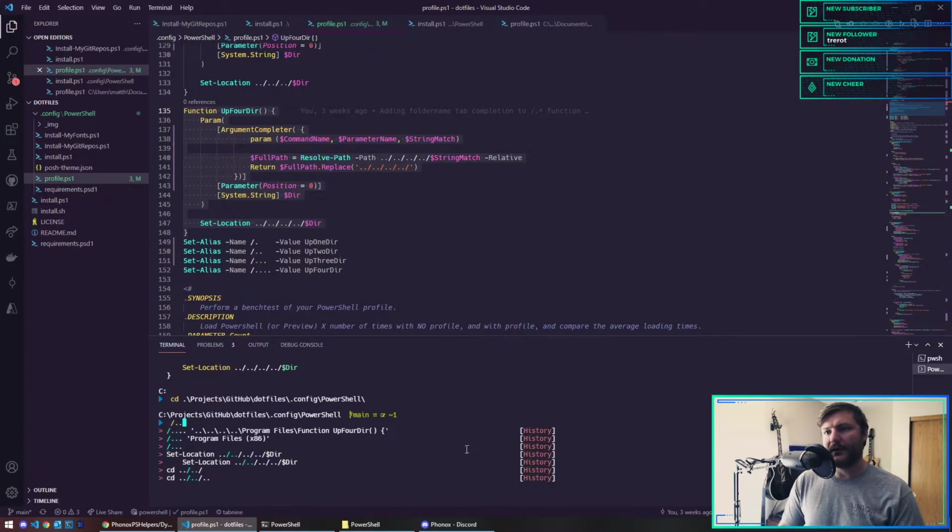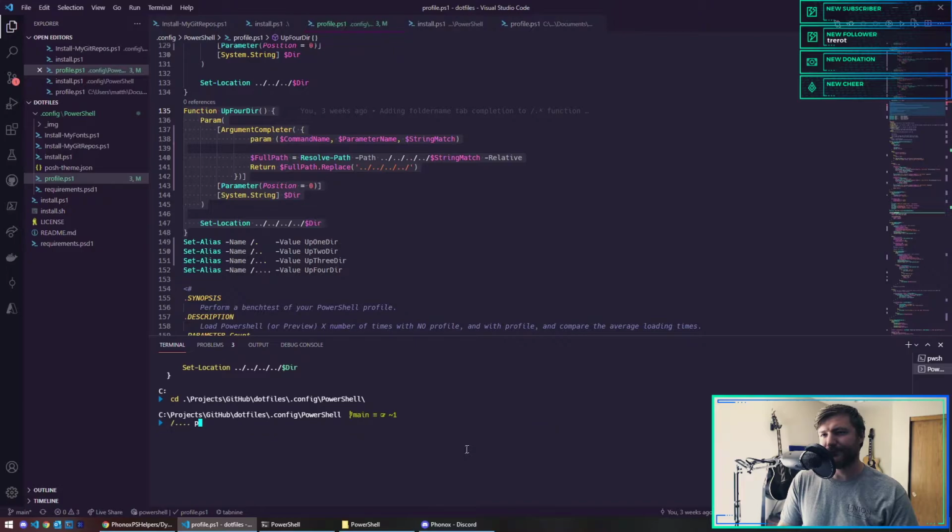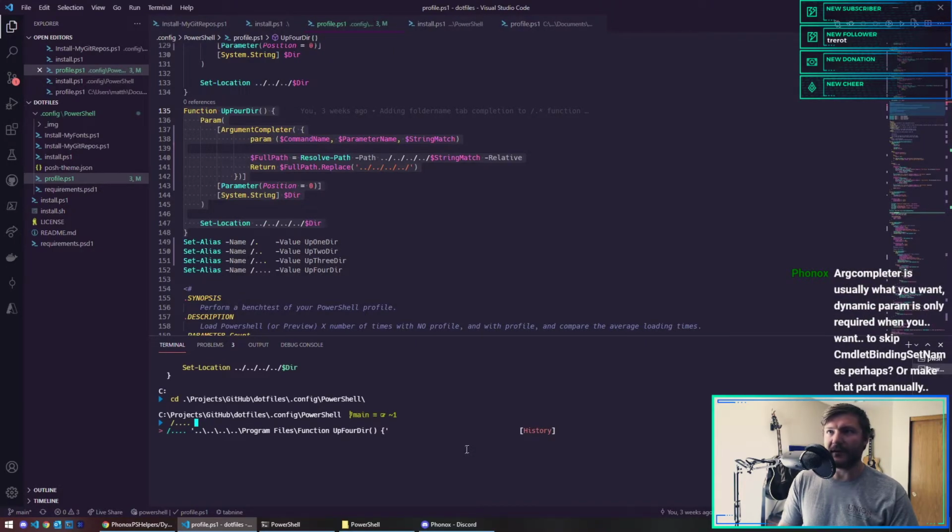Okay. 1, 2, 3, 4. By default, it tab completes right there. 1, 2, 3, 4. I'm inside projects. Yeah, it's still tab completing where I'm at.